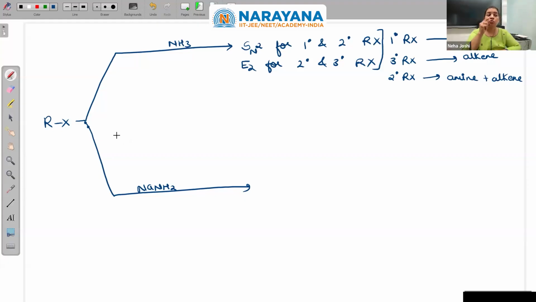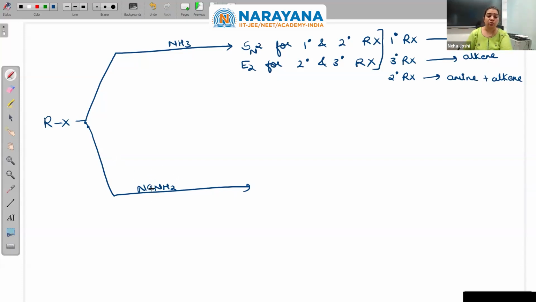Right? Now, in this 2 degree case, if they further add heat, then you shift your answer towards alkene. If the product is becoming an exceptionally stable alkene, you shift your answer towards alkene. Okay, that is how you will keep on switching your answers from one to another. Okay, there is no fixed rule that only this will be obtained as an answer or that will be obtained as an answer. It should always be fluctuating.